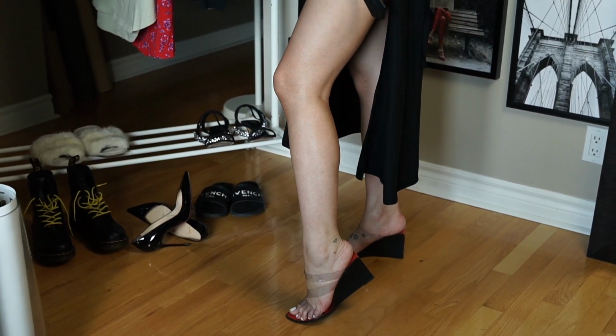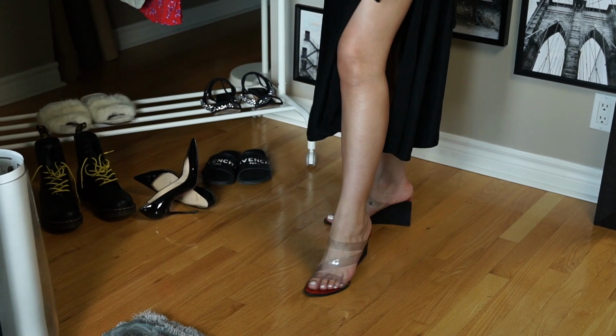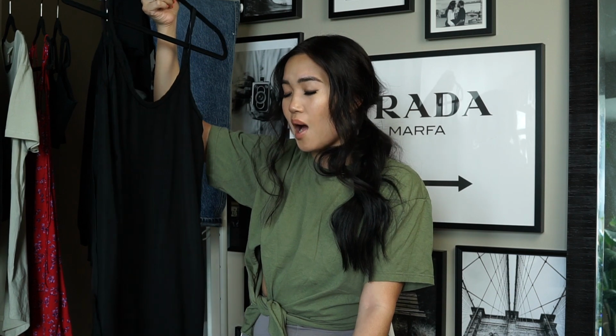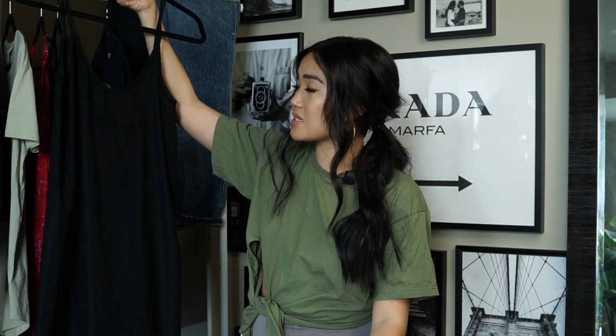And this can be dressy day or night really, because it's not like those tight fitted slip dresses. It's a pretty loose slip dress, but it does have the sexy factor. And then throw the leather jacket on and it gives you that cool factor again. So I love this. It's super light again, so the leather on top doesn't overwhelm me with warmth.